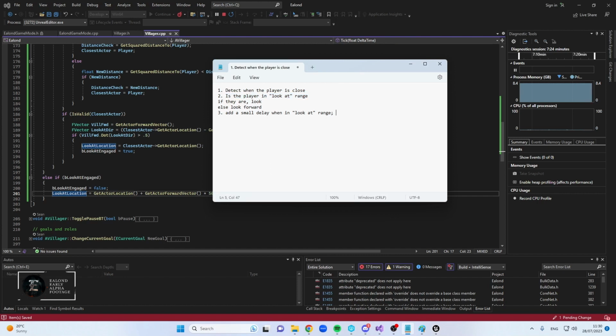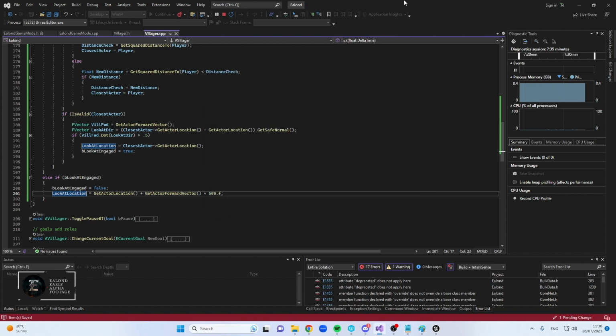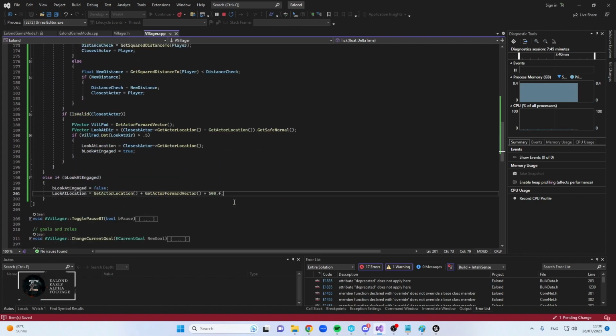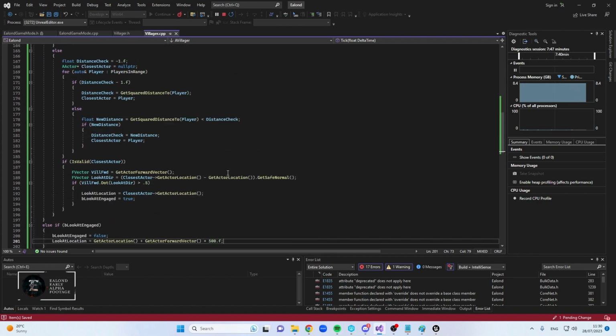We also want to lerp between look at values, which basically means you want to move more slowly instead of snapping from one location to another. If he does move his head from the center to wherever the player is, you don't want it to be immediate. It's going to look stupid. So we'll see that looking stupid first, and then we'll come back and edit.